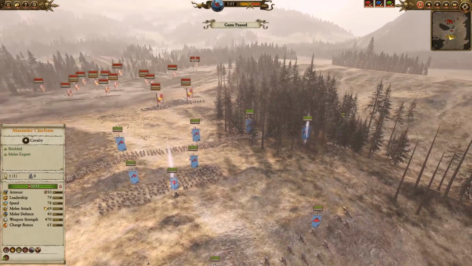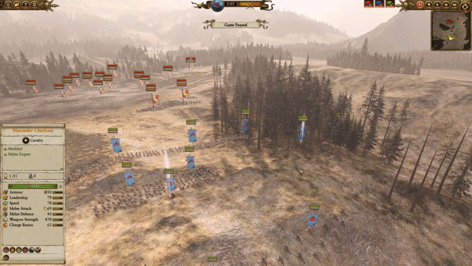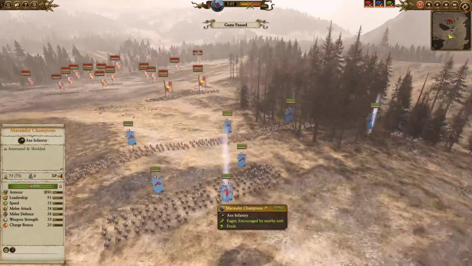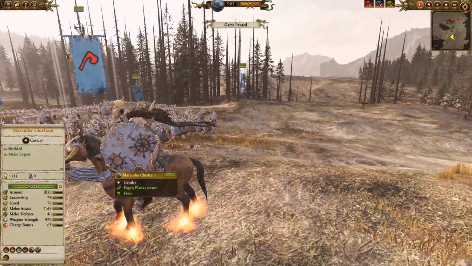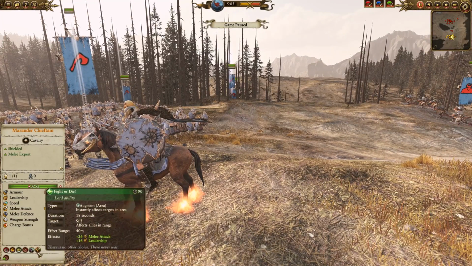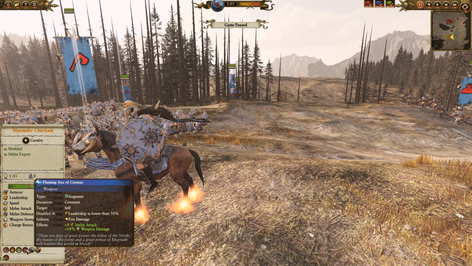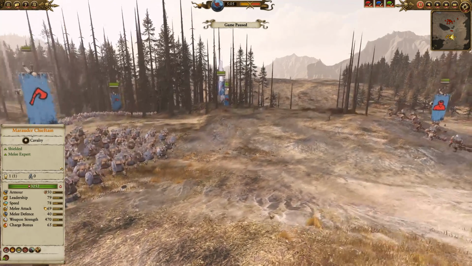Over here on each flank, we've got 2 groups of Marauder Berserkers. One group is the Brutes of the Hound, the Regiment of Renown. We've also got, like I said, the Marauder Chieftain. Just kind of switch it up. Everyone expects Throgg, so we just brought someone a little bit different. You can see here he does bring Fight or Die with him. And I've got the Flaming Axe of Cormac to add that melee attack plus fire damage. It gives them a little bit of extra damage, but the 69 melee attack is not bad at all.